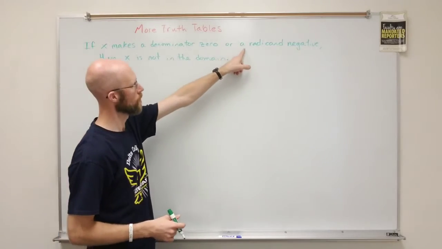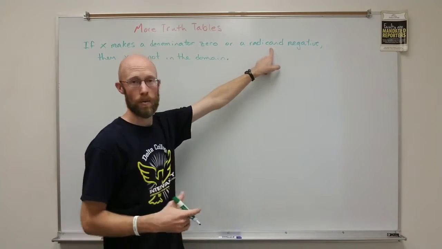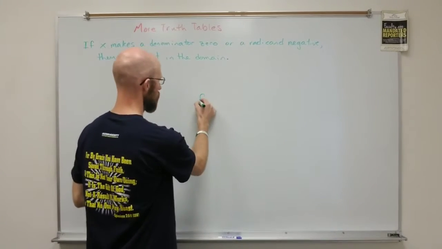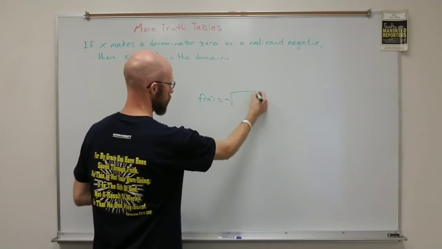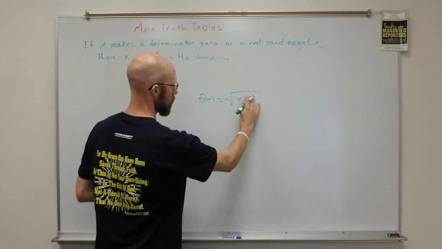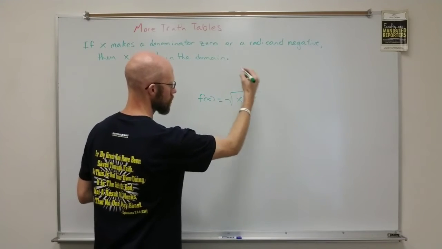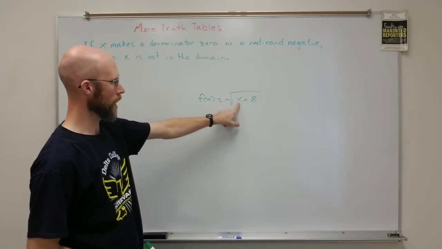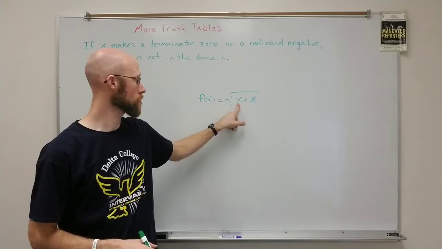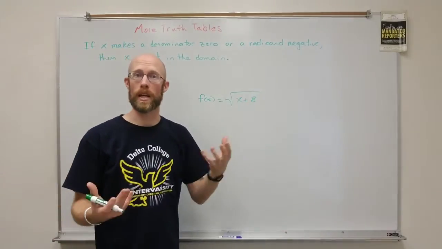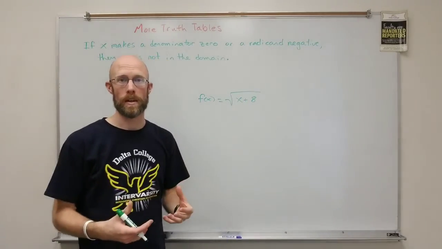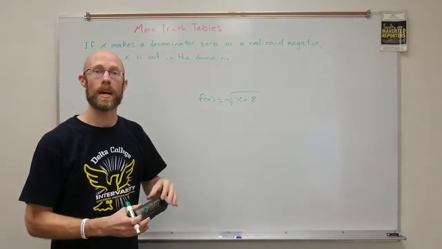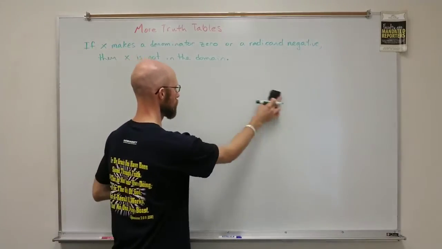Now a radicand is the numbers under a radical. A radical is like a root, so if you had like the square root of x plus 8, then if you put a negative 10 in for x, negative 10 plus 8 is negative 2, and you can't do the square root of a negative 2 without getting into complex numbers and stuff. So anyway, that's kind of the background behind this.